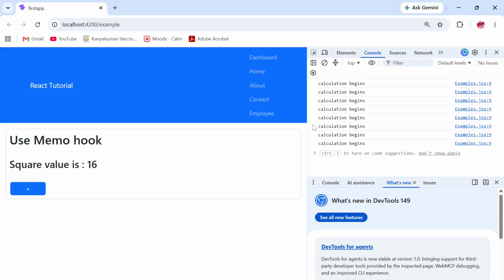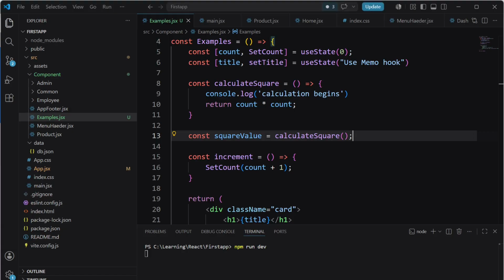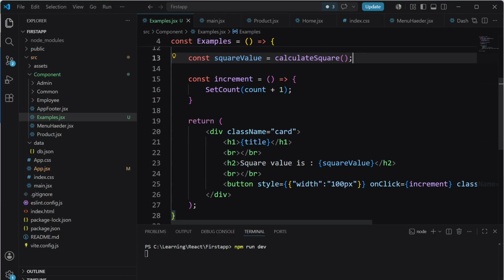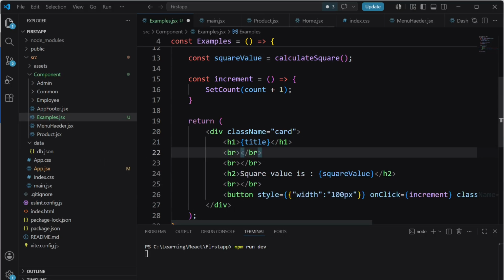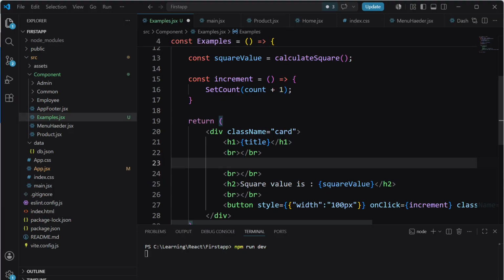Now what I'm going to do, let me change the title value also. I'm going to have one input control here, maybe after this title we can include.